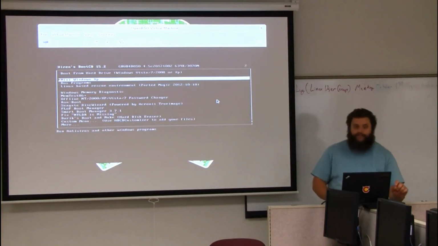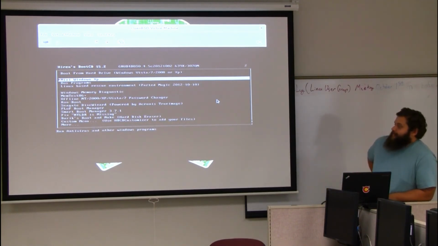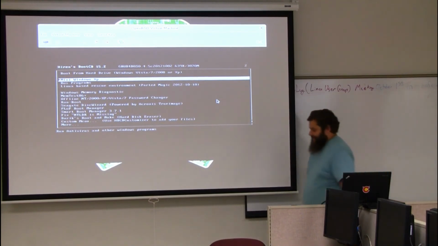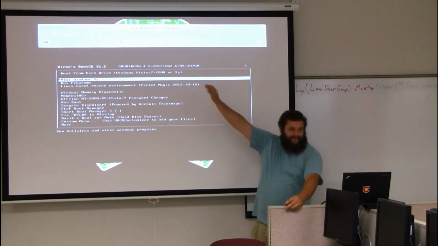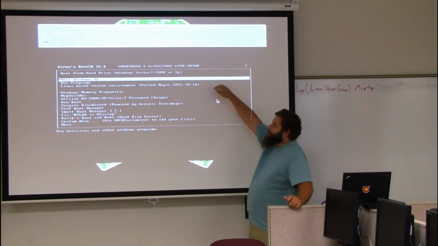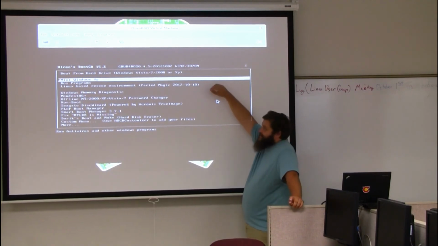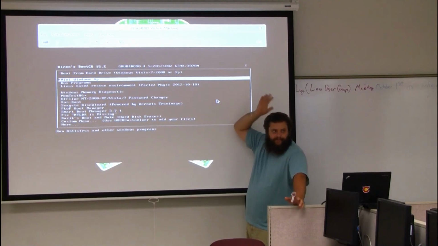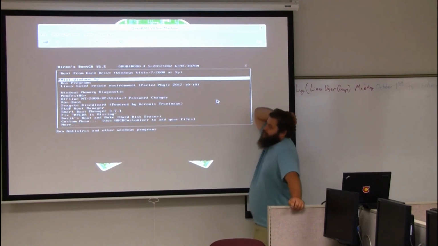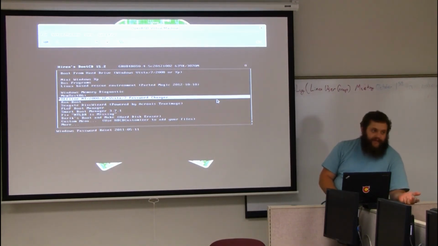This is Hiren's Boot CD. For those of you that have never seen it before, there's so much stuff here. It's amazing. There's Mini Windows XP, which we'll boot into here in a second. You'll see what's there. That's actually the most useful feature on this disk. There are some DOS programs, some old goodies that you probably haven't seen in a decade. A Linux, it is Parted Magic, but it's a full Linux environment. Some memory tests, a couple different ones. Windows password changer, you don't even have to boot into Windows to do it.